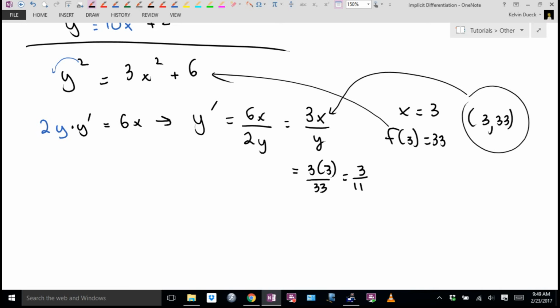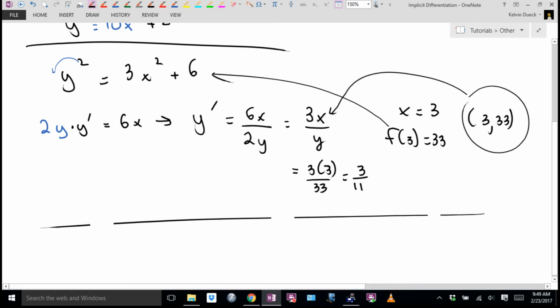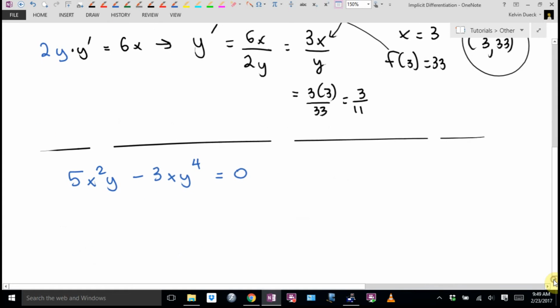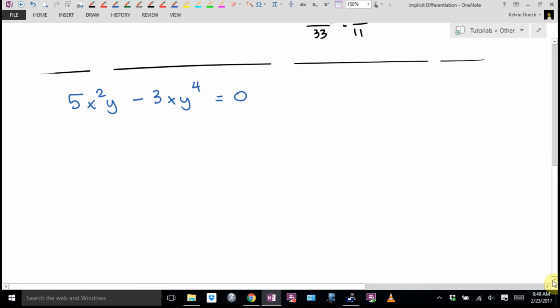Okay. And all we can do now is really kick things up a notch by bringing in quotient and product rules. For example, I have no idea what this is a function of, but I can find the derivative. Ready? Here we go. Product rule.